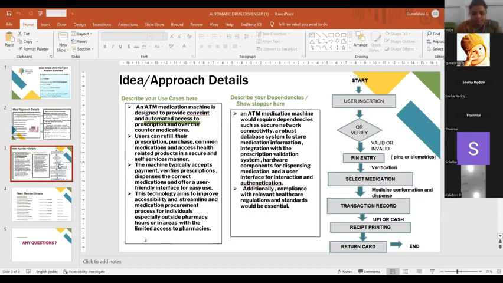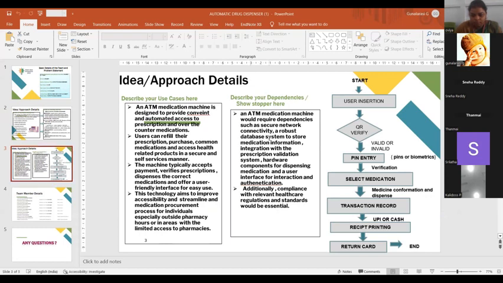Coming to the QR code process, they can get medicine by scanning the QR code given by the doctor. It will calculate the total amount and provide you the total cost of it. You can make the payment through online or through cash. Once the payment is done, the internal process takes place and you will get your medicine of required quantity delivered, and the user can access the medicines.